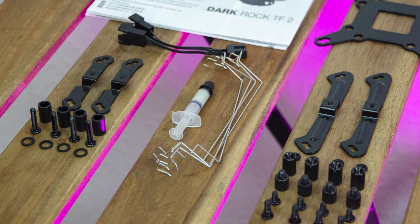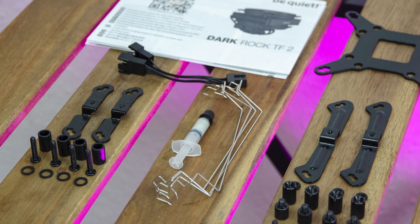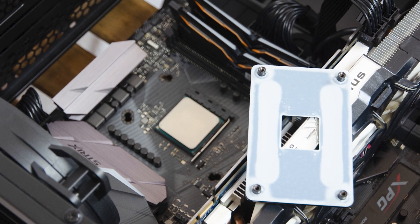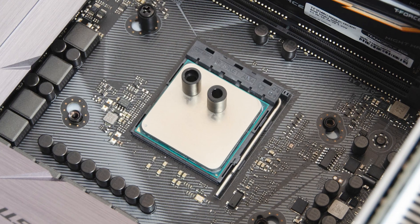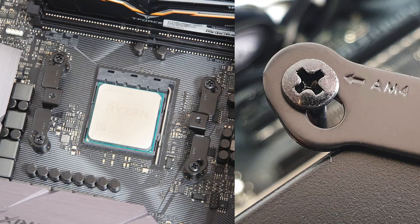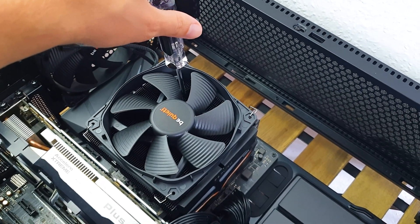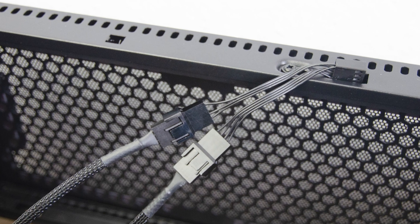As we saw with the recently released Shadow Rock Slim 2, Be Quiet has updated the mounting hardware with the Dark Rock TF2 as well, and everything is a breeze — especially on the AM4 socket. Remove the stock front plastic brackets while retaining the stock metal backplate. Install the black AM4 spacers with the correct orientation, then secure the metal brackets in the corresponding holes. Apply the thermal paste and bolt everything down. Luckily with the TF2 you can even install it with the fans already attached, which saves a lot of headaches. Don't forget the 2-in-1 fan adapter to plug it into the CPU port on the motherboard.